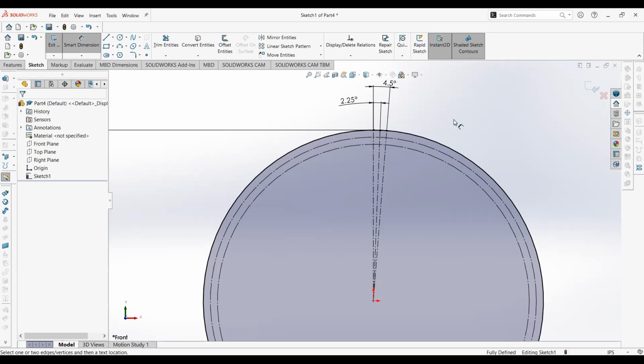There we go. Okay, so that's like the 4.5. And now do the other one too. Oh, I see. No, it's just in between. Yeah, it's in between the two.